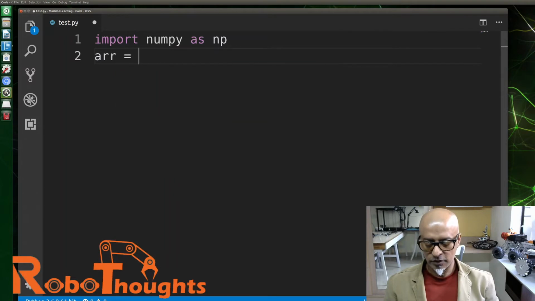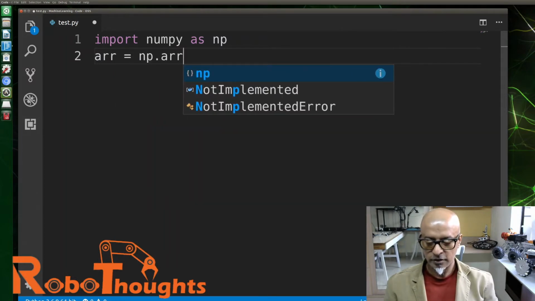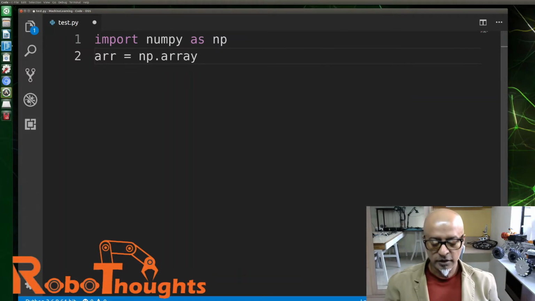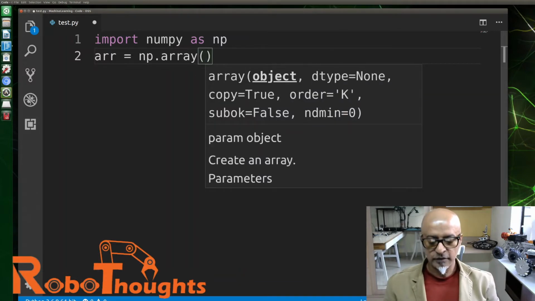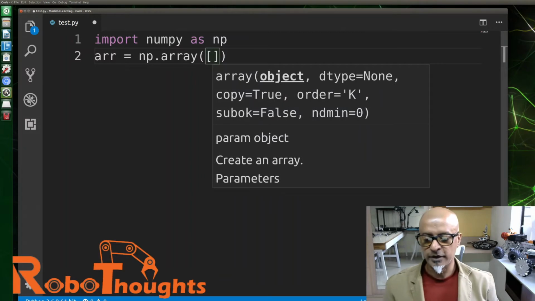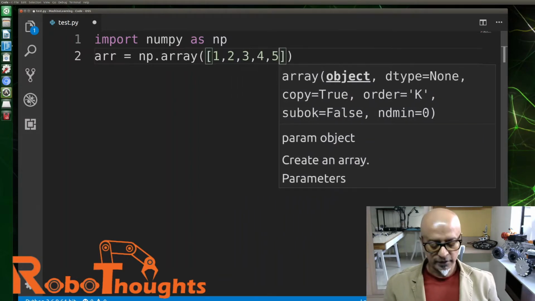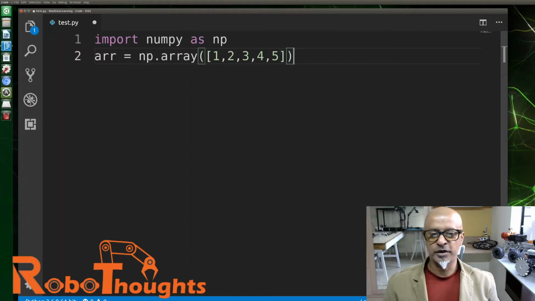arr equals np.array with a square bracket 1 2 3 4 5. Okay, just a random example guys, you can put in anything you want.